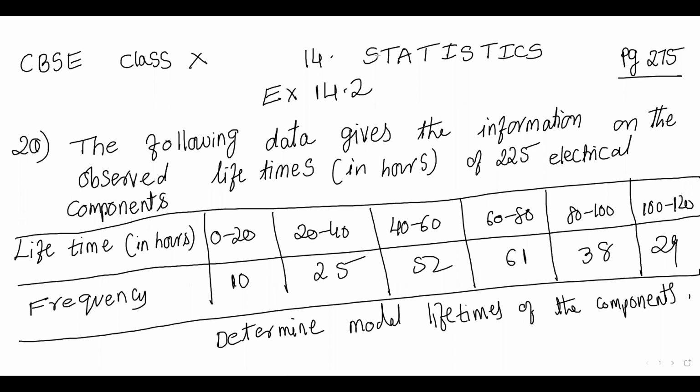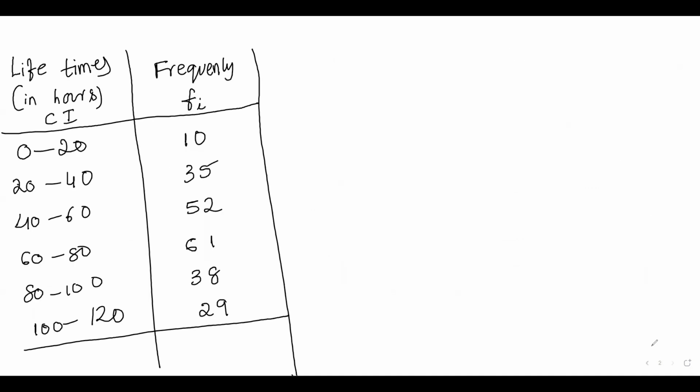So we were doing mode exercise 14.2. First question is already completed. Second question, page number 275, statistics. This is the data given. Lifetime in hours, frequency, is asking us to find mode. So let us write the data. Identify the biggest number in frequency. Can you tell which is the biggest number? 61. Draw a line below 61 and this line is called modal class.